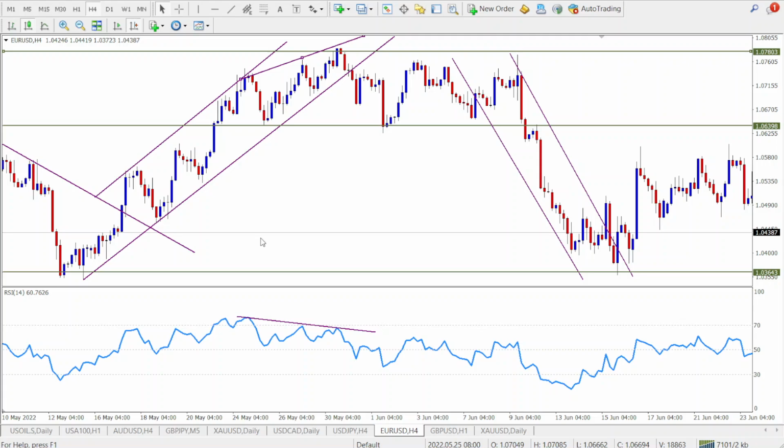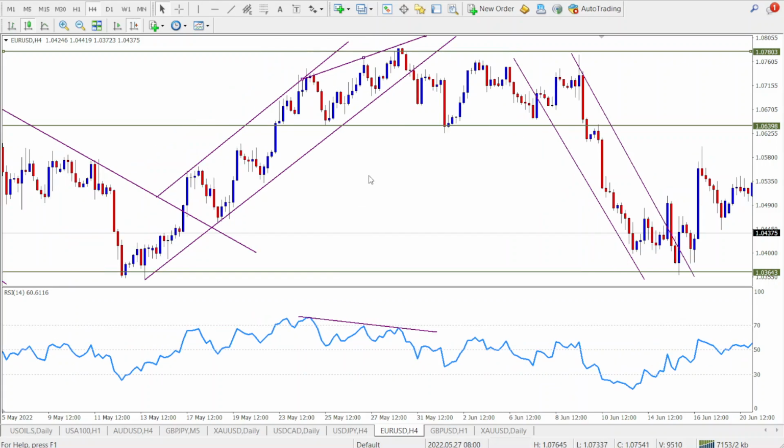So now that we know how to spot reversals, let's dive into the best entry strategies. Here are three simple but powerful ways to enter reversal trades with confidence. The first is the support and resistance reversal entry. You wait for price to approach a strong support or resistance level, then you look for rejection candles.